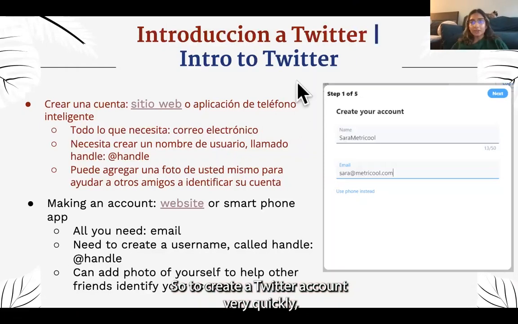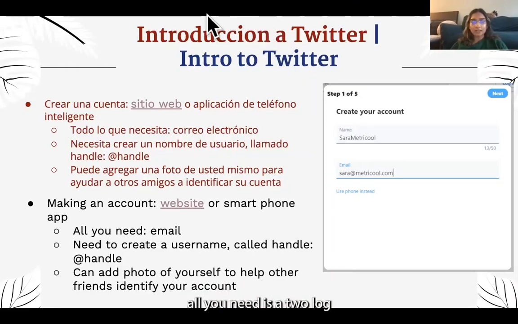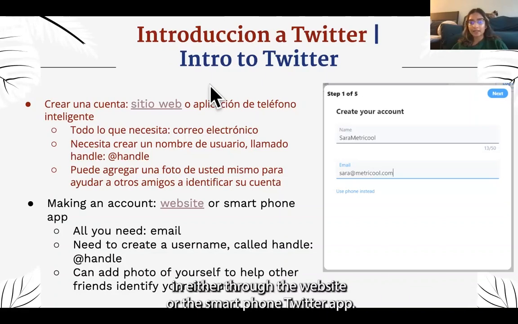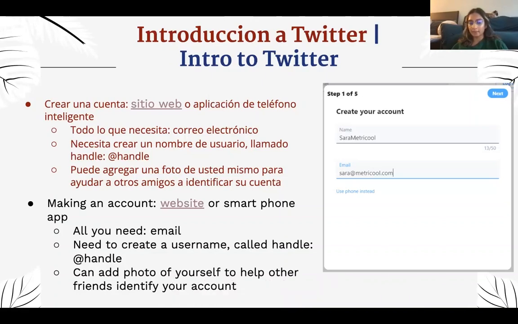So to create a Twitter account very quickly, all you need is to log in either through the website or the smartphone Twitter app. All you need is an email, and you need to create a username, which on Twitter is called a handle.